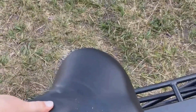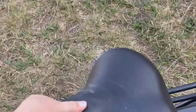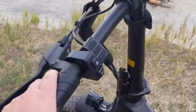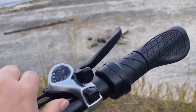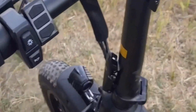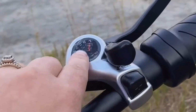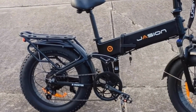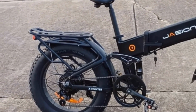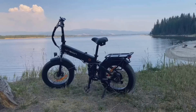The ride itself is super smooth. The Jasion X-Hunter has a full suspension system, which means there's a shock absorber for the front wheel and another one in the back. For anyone not familiar, suspension helps to soak up bumps and potholes, so rides are less jarring. It's something you'll appreciate if you ever had your wrists rattle going over rough gravel or city streets. The seat and handlebar are both adjustable, which help me and my husband both set it up just right. I'm a bit shorter, he's taller, and we both get a comfortable fit.